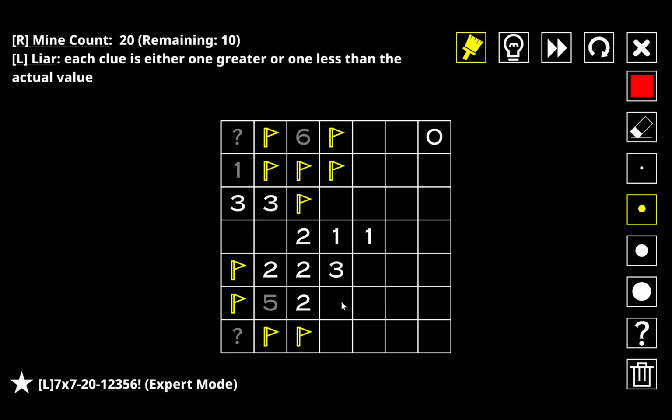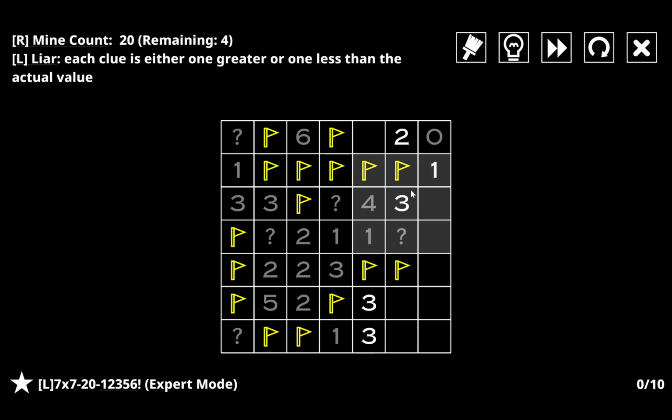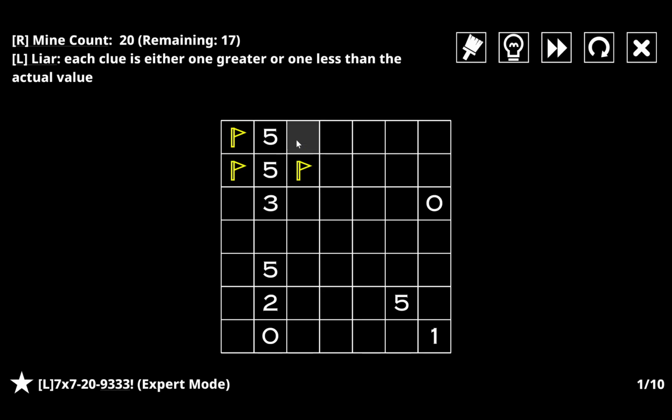Okay, so I can't be missing this square here as a mine because it would break this 2 here. And let's see, that one is solved now, so this one's now solved. That one had to be a 3 there. This has to be a 4, and I need to have a mine in one of these two, so there we go. This 5 has to be a 4.